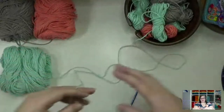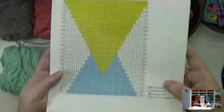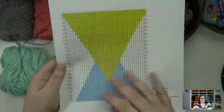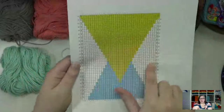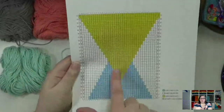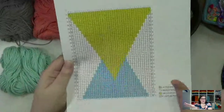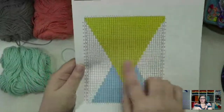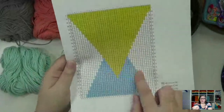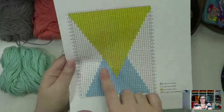We're going to have bobbins for each block of color. Looking at the chart, we'll have one here and one here for color B and color C. Where the yellow comes down into the blue, we'll need a bobbin here and a bobbin here. You're going to need at least two bobbins for color B, one bobbin for color C, and ultimately two bobbins for color A — because you can use just one at first, but then when you get up here you'll separate and have one bobbin for color C and one bobbin for color A again.